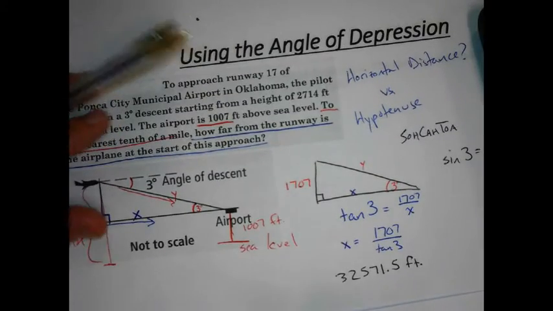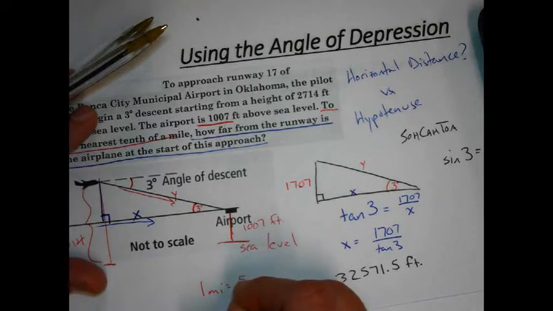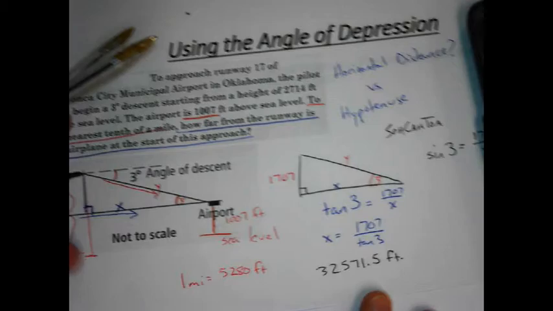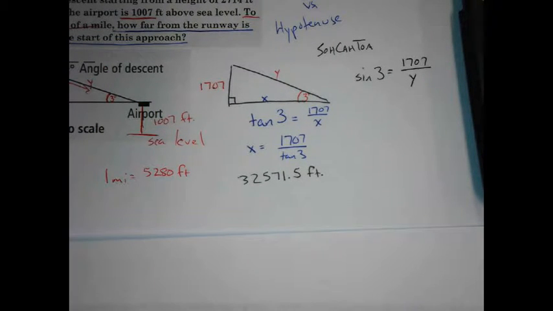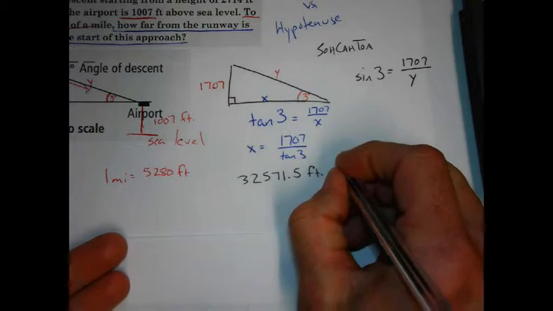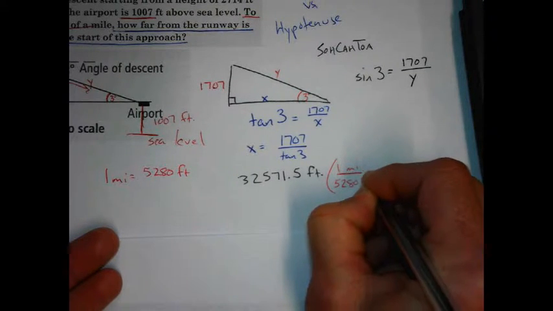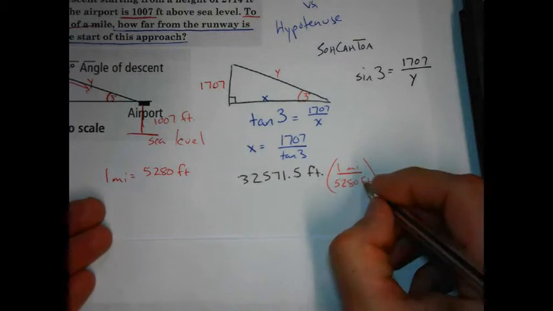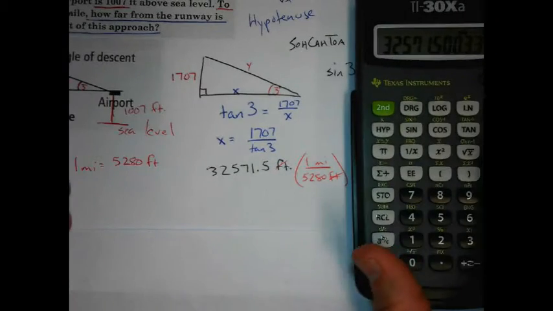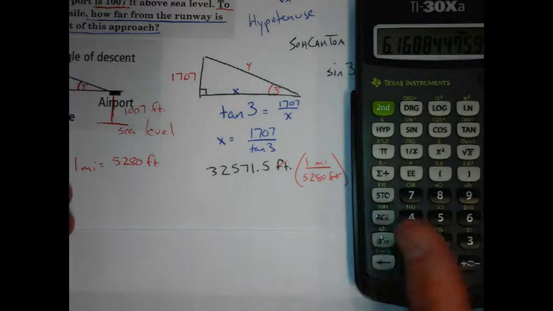Now, if we recall a quick conversion, did you know that 1 mile is equal to 5,280 feet? That's an interesting thing to recall. So we can use quick division, or we could use dimensional analysis. So 1 mile is 5,280 feet, and then we'll be able to have our answer in miles. Feet cancel, so we know what we're going to have. So we will divide that by 5,280, and that would give us the number of miles.